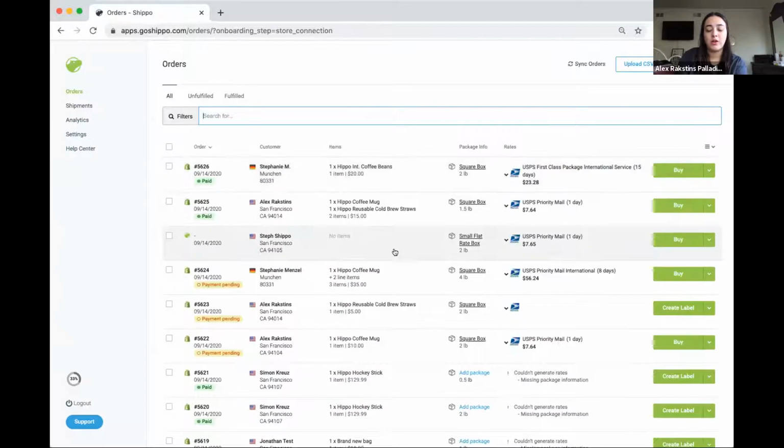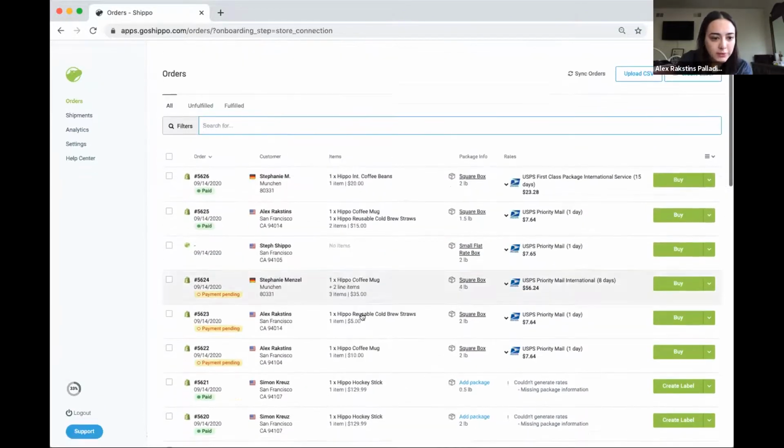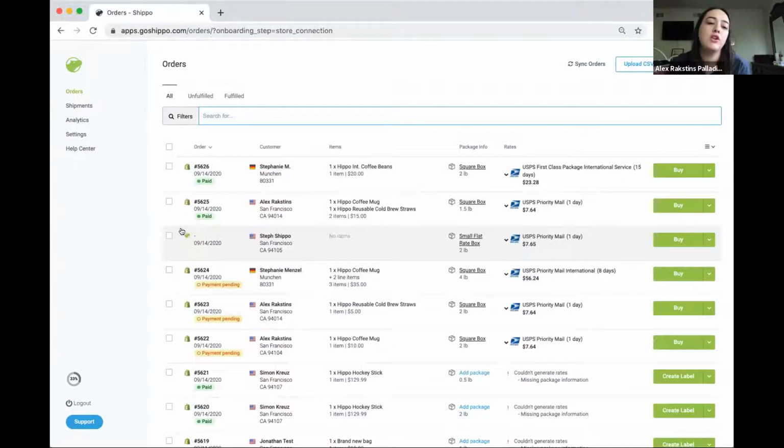So you can see here, you have all of your orders. What do they all mean? The ones that have the little Shopify shopping cart next to them are the ones that were pushed in from your connected Shopify account or your other connected stores. Right here, you see a little hippo next to your order with no order number. Those are the ones that you created manually while you were in your Shippo UI. And then you can also sort your orders by unfulfilled, fulfilled, and any other filters you have, you can pop right in here. But this is just the whole viewing of everything.